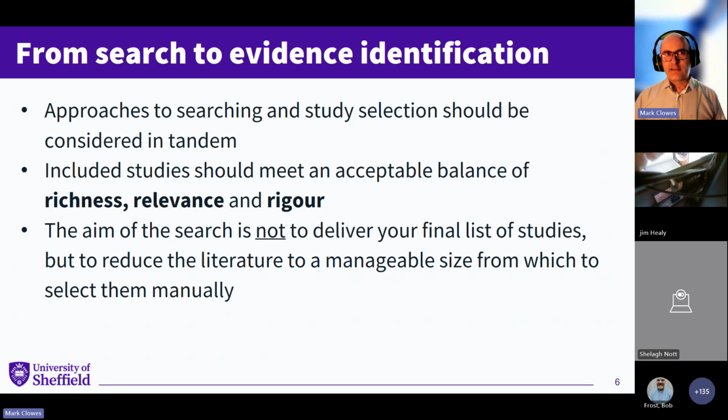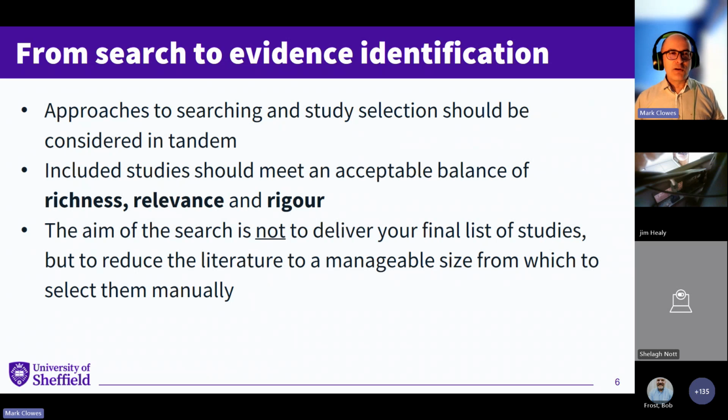One thing that's changed in my understanding of searching when I moved to SHA from being a librarian, I've stopped thinking about myself as a search person. I still love searching. I still could talk about searching for hours, and I do. I run a course on searching where I get to nerd out with other people who are interested in all the different syntax and hacks that are available.